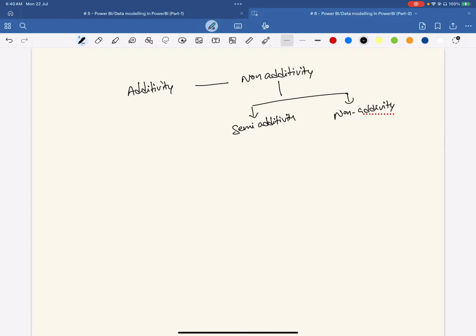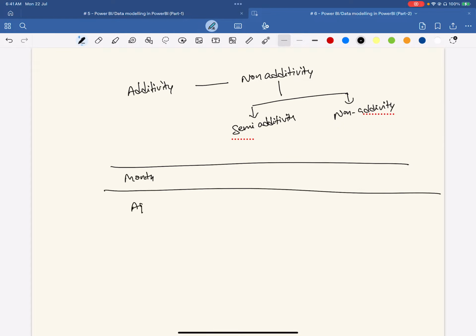So let's take an example and try to visualize that. Let's assume a table which has date, and for simplicity we can take month: April, May.